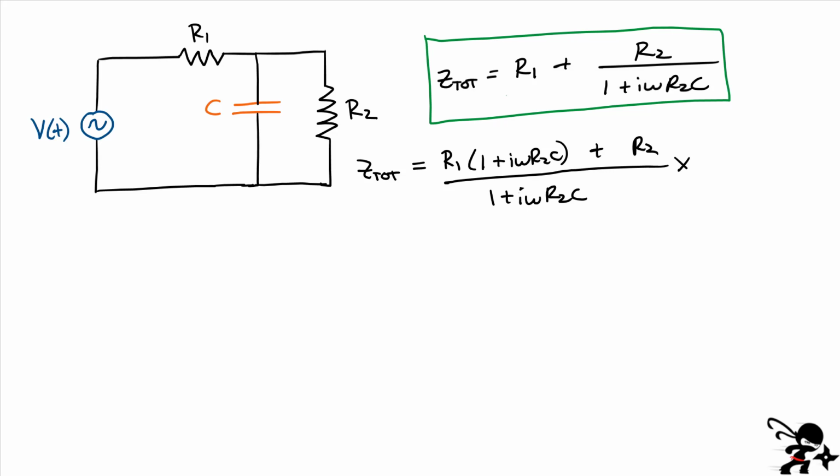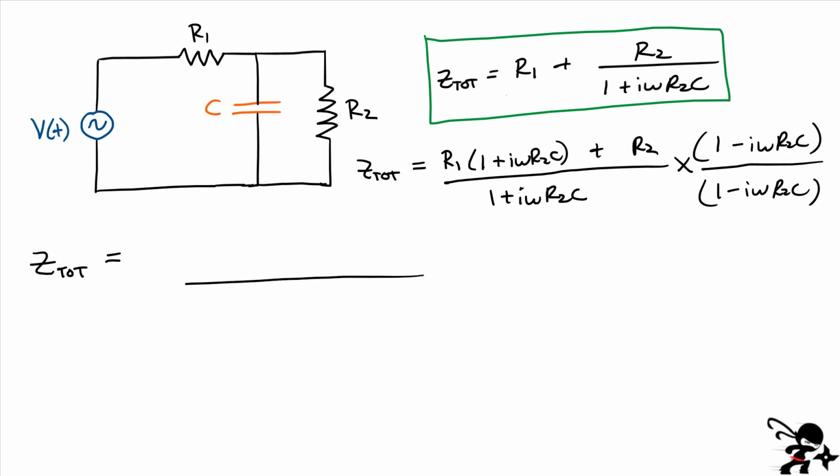So what we end up doing here to get rid of the complex term in the denominator is you multiply by the complex conjugate of that term. Okay, and what that looks like now is you simply swap the sign. R2C and 1 minus I omega R2C. It's the same term in the top and the bottom here. Okay, now the advantage of doing this, when you multiply through everything, you no longer have a real and an imaginary part in the denominator. All you're left with here is 1 plus, the i's cancel out, and you're left with this term here that just ends up being squared. So that simplifies your life quite a bit.